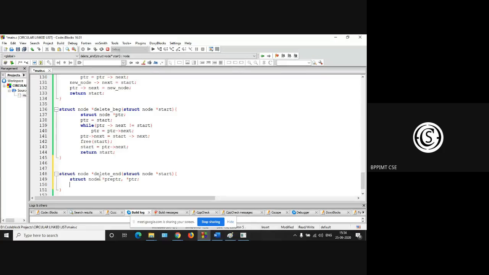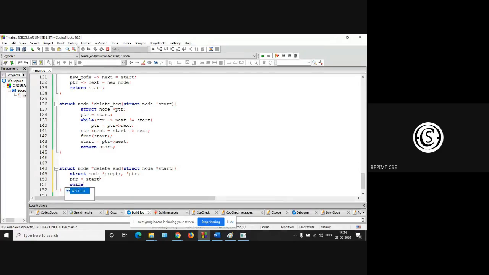Now you have to traverse up to the last. So PTR is equal to start. So start is copied into PTR. So what is the condition for the last node, Shati?